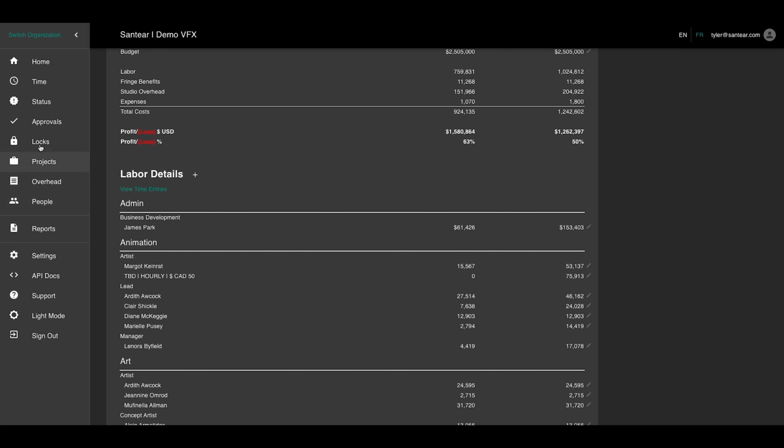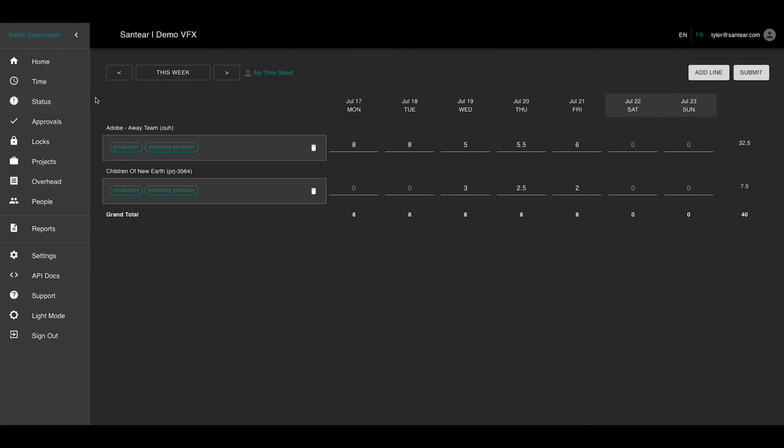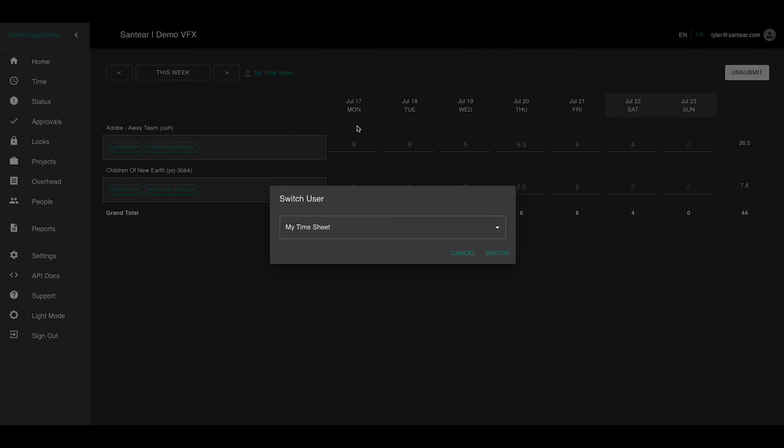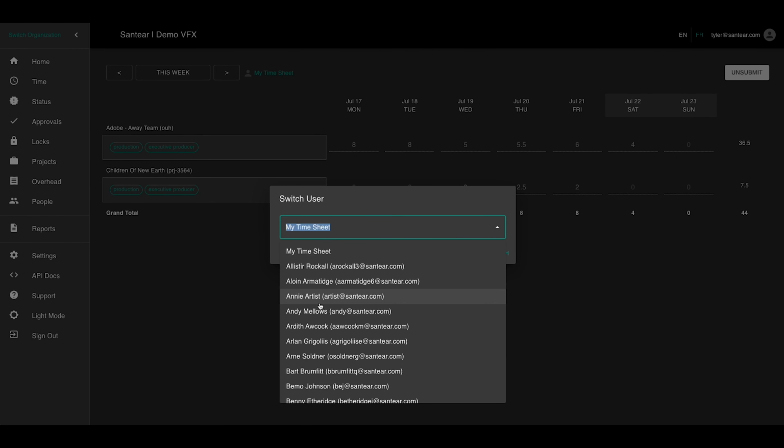Since the major cost component of creative projects is labor, if we want timely information, we need cooperation from artists and others to record their time. Simple does that by making timesheet entry as simple as possible. This timesheet has been filled in for the week but has not been submitted yet. Let's add an extra few hours on Saturday and submit it. It's recorded as straight time because this person is salaried and not entitled to overtime. The current user has super user access, so they can edit or submit timesheets for other people.